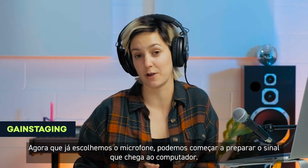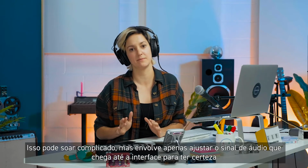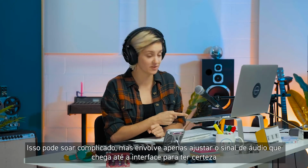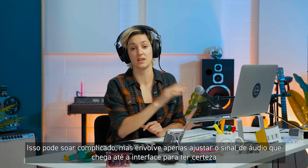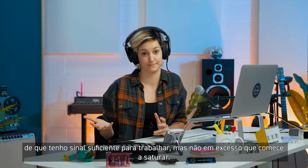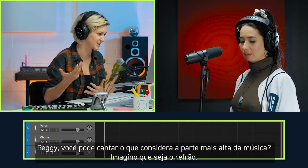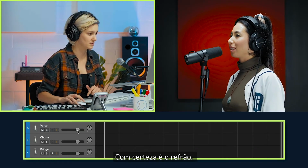So now that we've chosen the microphone, we can start gainstaging the signal coming into the computer. The term may sound intimidating, but it's just about adjusting the audio signal coming in on the interface to make sure that I've got enough signal to work with, but not so much that it starts clipping. Peggy, can you please sing what you think is the loudest part of the song? I'm assuming it's the chorus. It is absolutely the chorus.